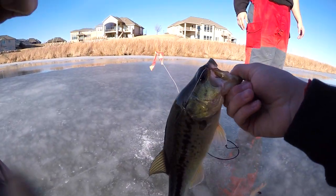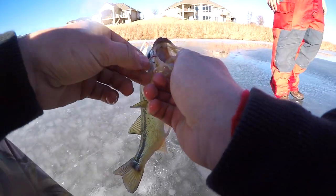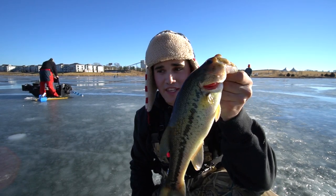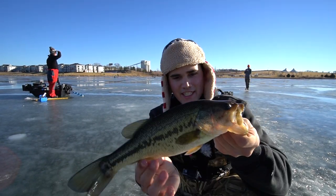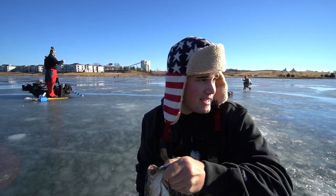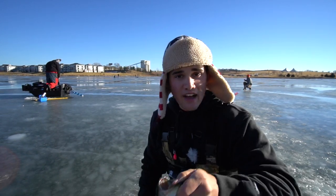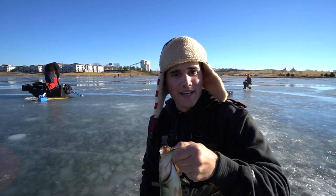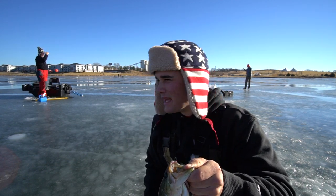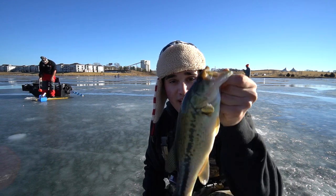We got a bass. Oh, I've never been so excited to catch a 12-inch bass in my life. Finally, we got a largemouth. So we got the first bass for me of the day on the tip-up on the minnow. This is what I came here for. This thing's probably 11, 12 inches, but it makes me excited because I'm a bass fisherman. I love catching bass. I've got maybe 30, 40 minutes left before I gotta take off. So put this guy back in the water and try to catch another one.